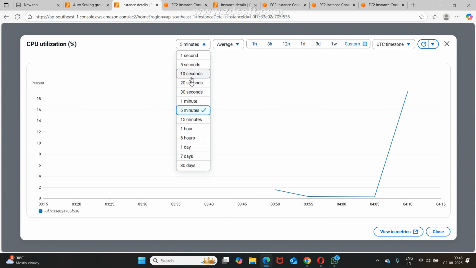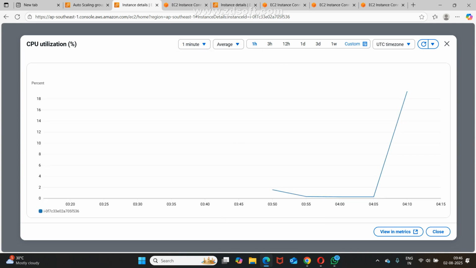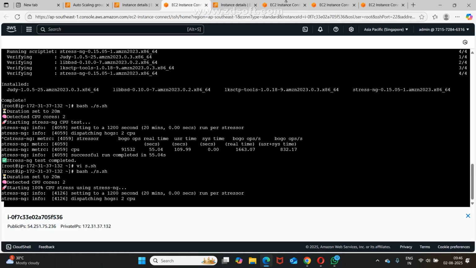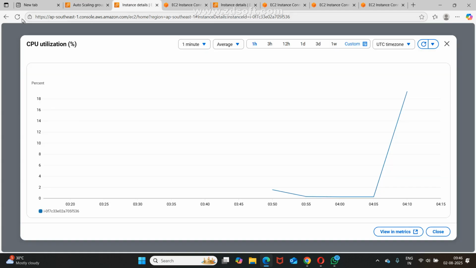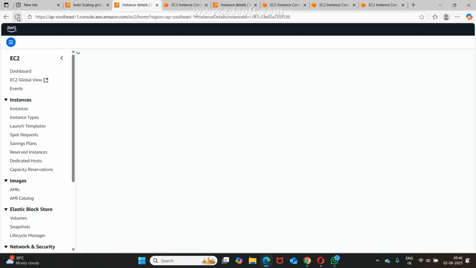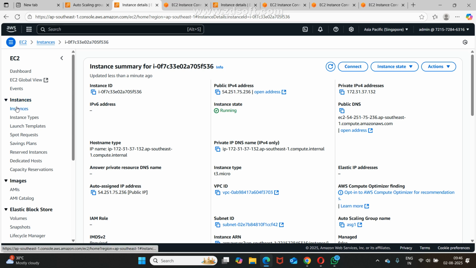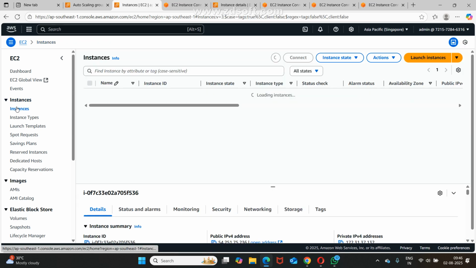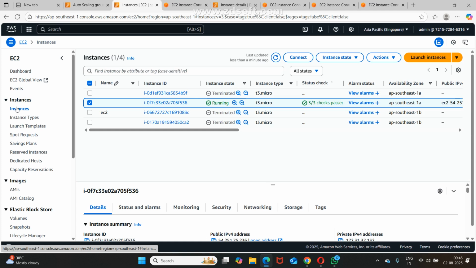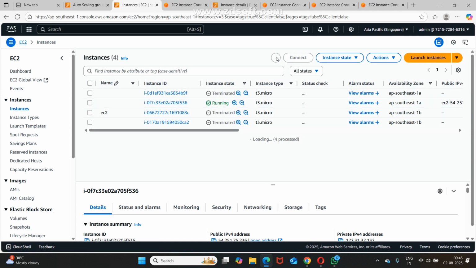There you may be able to see for 5 minutes only. I didn't apply detailed monitoring. Anyway, it moves to 100%. That is a good sign. Now you can wait.